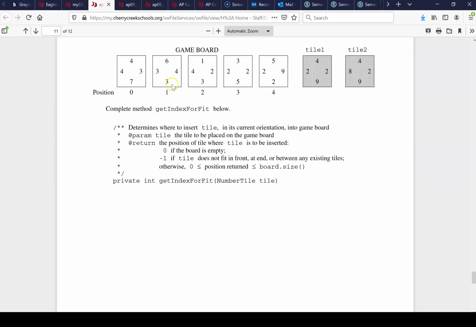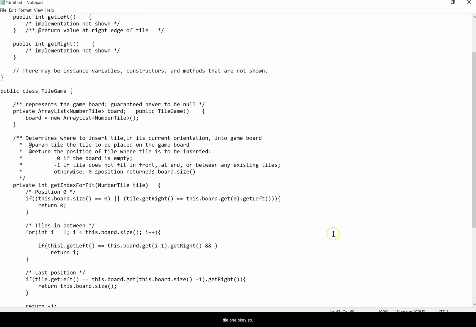And then we have to do tile.get right and compare it to the left position right here of tile 1. Okay. So, and this dot get right is equal to this dot board dot get what's at position i. Remember, at position 1.